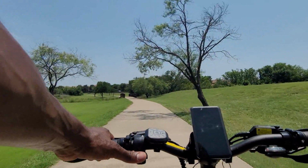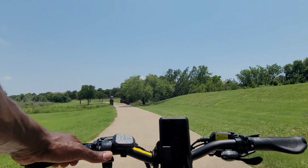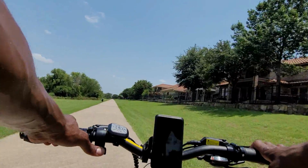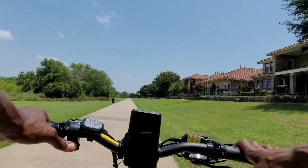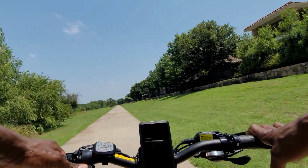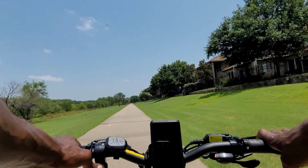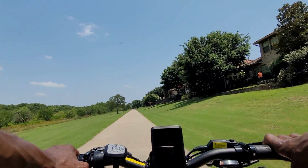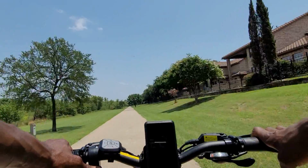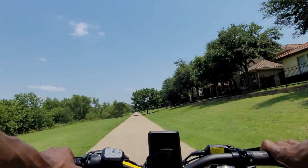All right, so we have a bit of a straightaway, so I'm going to try throttle only here. Try all the different throttle only modes, so I'm not going to pedal at all. Mode 1 here. Okay, 15 miles per hour mode 1. Let's switch to mode 2 here. Nineteen miles per hour mode 2, switch to mode 3. 23 miles per hour mode 3.